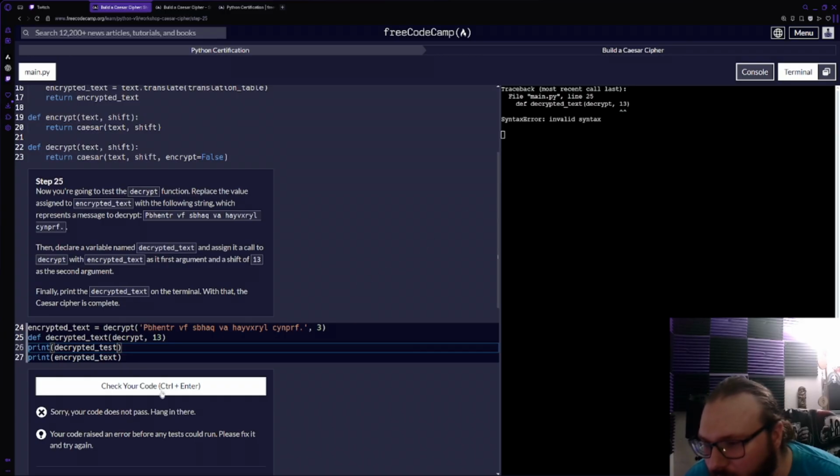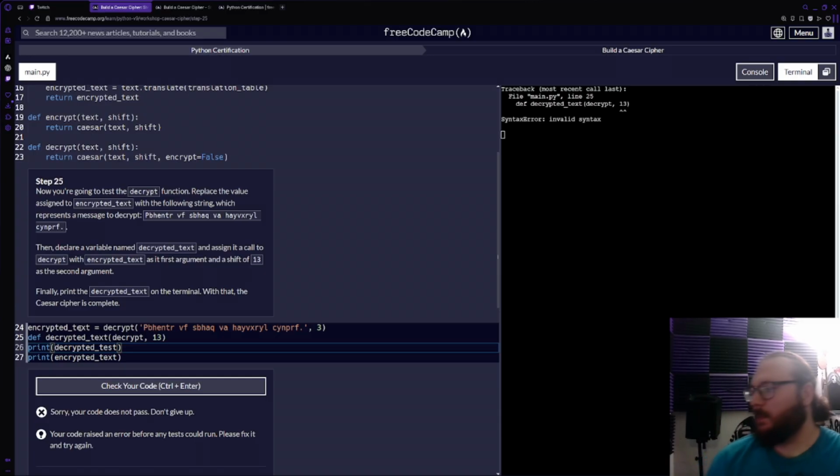It doesn't understand the value of 13. Okay. Right here at the end of this, I refuse to look this up. Place the value assigned to encrypt text.